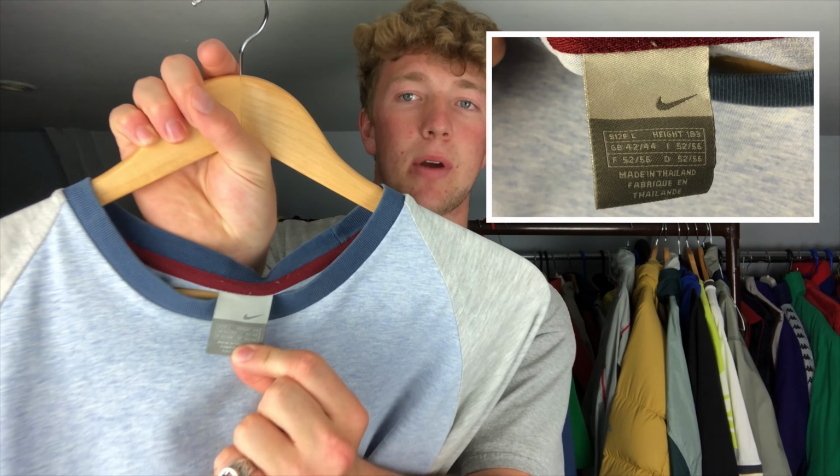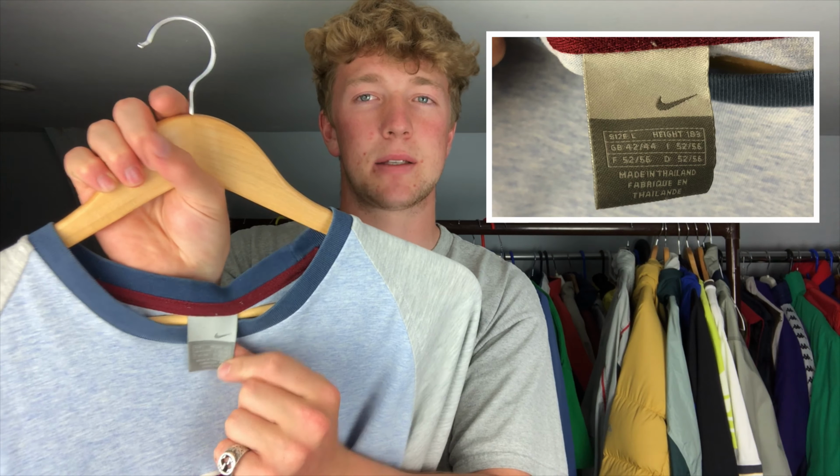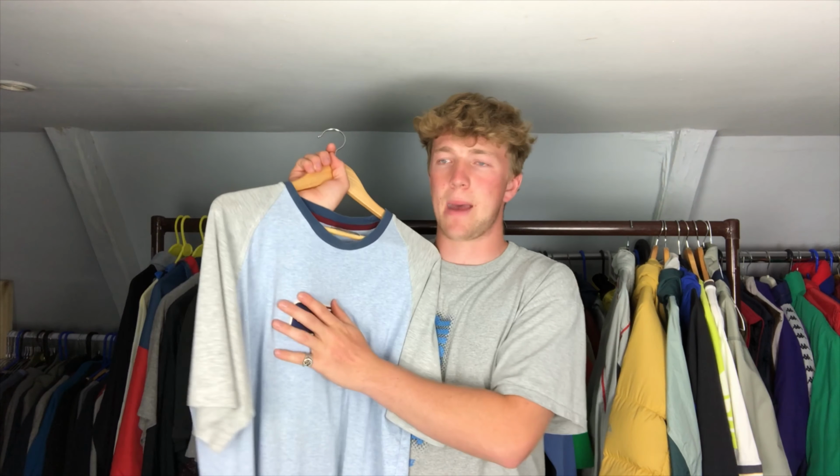And then the other version of basically the same tag, it's a grey version of it, which I believe to be from 02 to 06. But I just say they're all from the 2000s. Again, another banging t-shirt. This is from the USA pack. I've got the tracksuit bottoms, the jogging bottoms, and the polo from this exact same pack. There's a hoodie, I think there's a track jacket, a long sleeve t-shirt, there's a cap. I'm trying to find it. I'd rather find it myself than buy it for full price. But yeah, really cool t-shirt. Another one of my favorites in the personal collection.